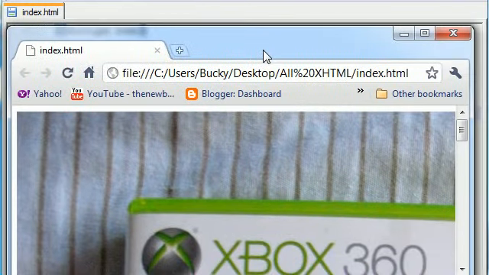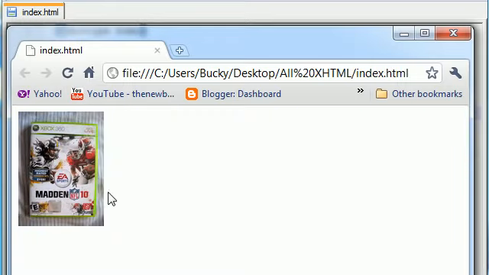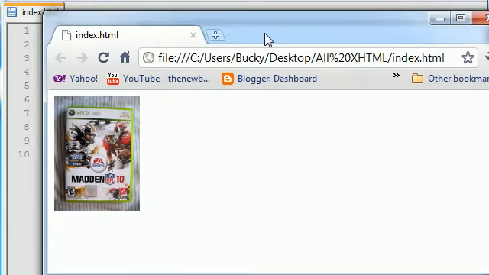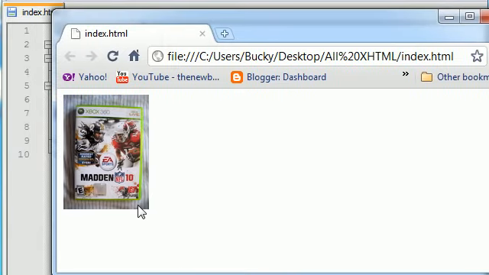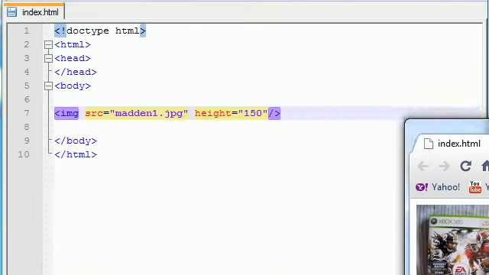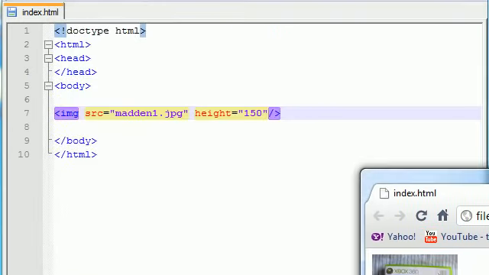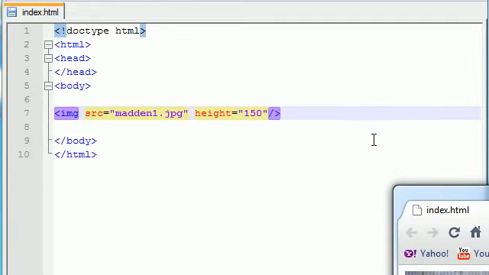Now go ahead and save this. Save this. What the heck? Save this and refresh your screen. Gotta get all my S's in order, and refresh it and see what we get. Yeah, that's a whole lot better than that big mumbo jumbo billboard poster we had on there earlier. So now we have a beautiful, small, 150 pixel tall Madden 10 image. So, if you were making a site like eBay or something, that might come in handy.